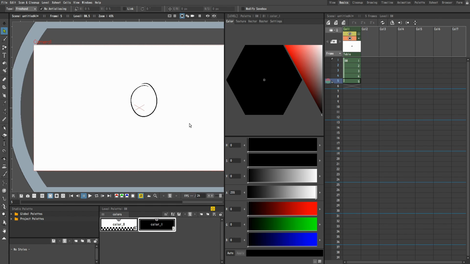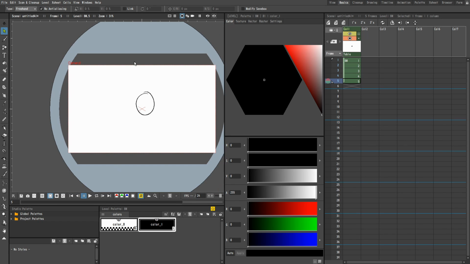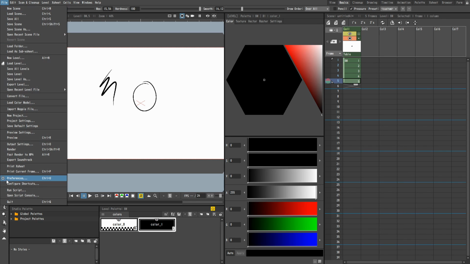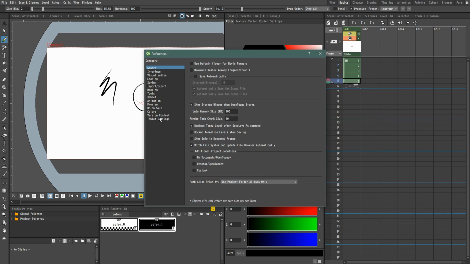So what you have to do is copy the drawing and not the frame. If you copy the frame, it's going to make the frames connected. But if you copy the drawing on the frame, like the drawing on here, then it's not going to make the frames related at all. As you see, if I edit this, then it doesn't change this one. That's how that works.